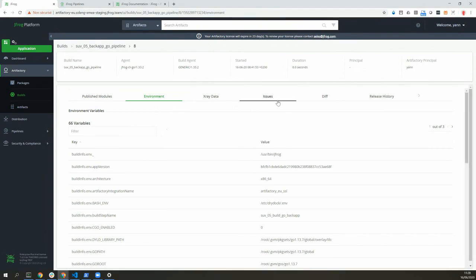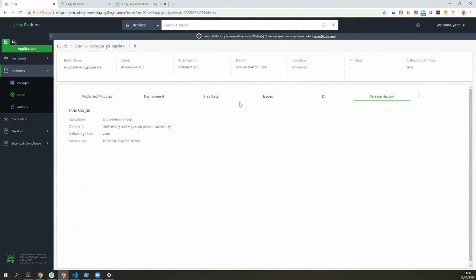You can also extract your Jira tickets from the git commit message. You also have, okay, in Artifactory, it's also possible to perform a promotion. So here you will be able to move. A promotion is to move a binary from a source repo to a target repo. Okay, so this is what you can get from Artifactory.